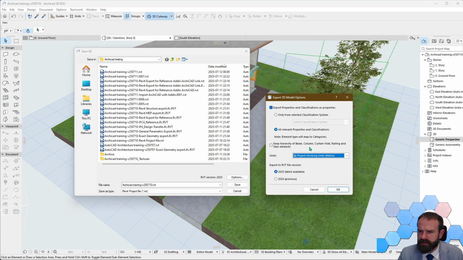Keep hierarchy of beams, columns, curtain walls, railings, and stair elements. So I didn't check this one. As I mentioned, I just used all default settings, so additional modifications can be done here.